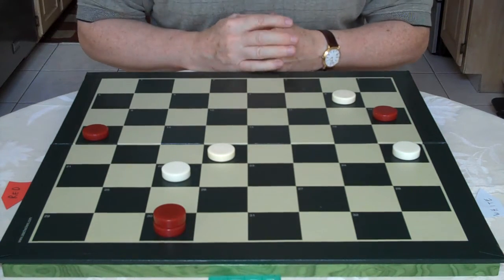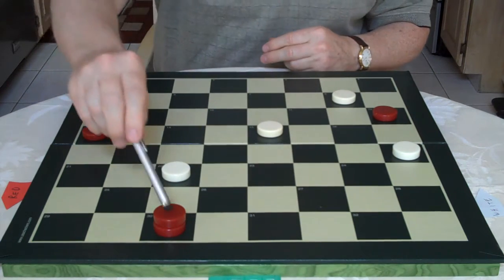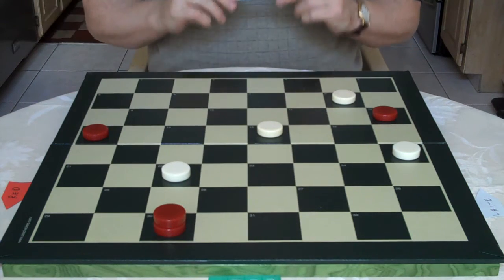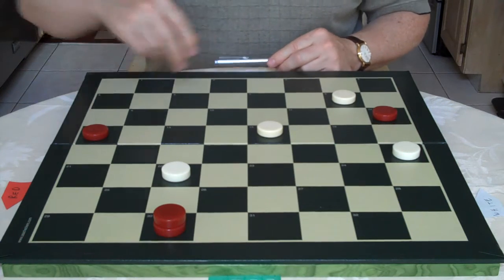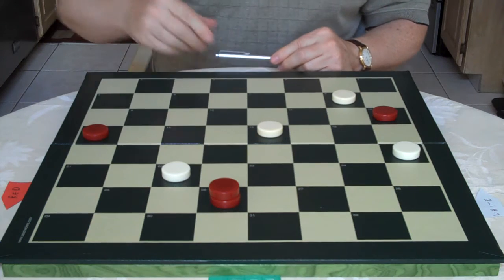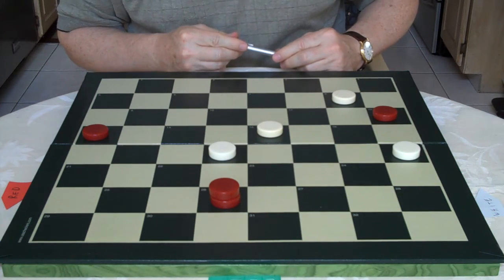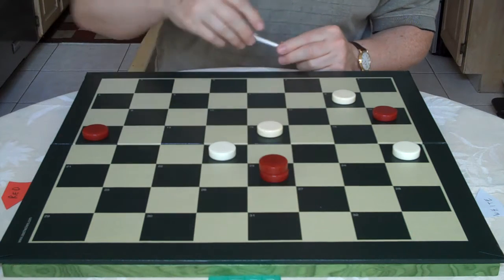Here, white plays a good move. Do you see it? 18 to 15. Now, red has a choice of going here and here. And both ways are going to win the same way. I'm going to show you this variation. 30 to 26. And white goes, you would go 22 to 18. Now red goes 26 to 23.